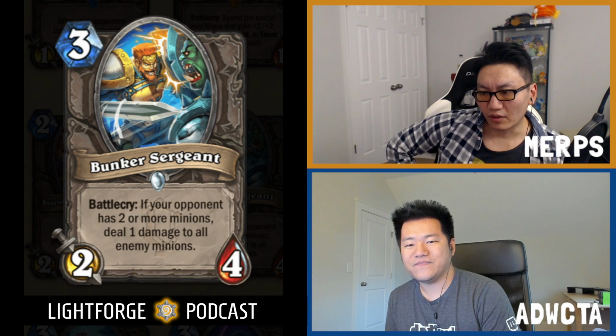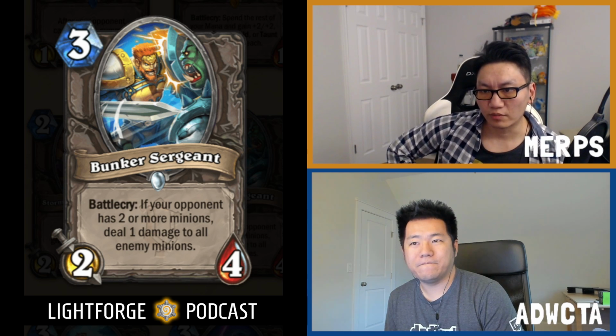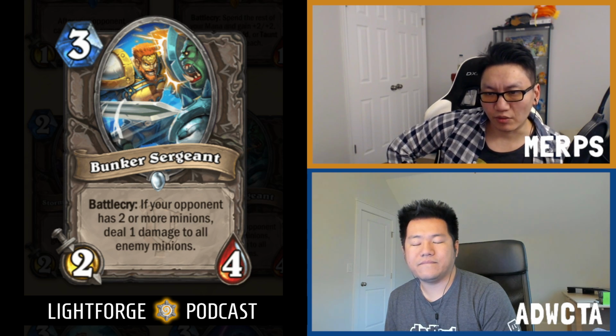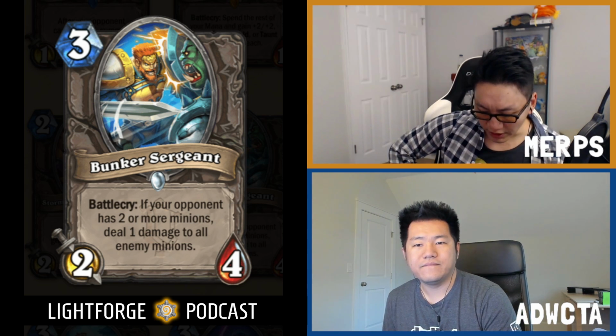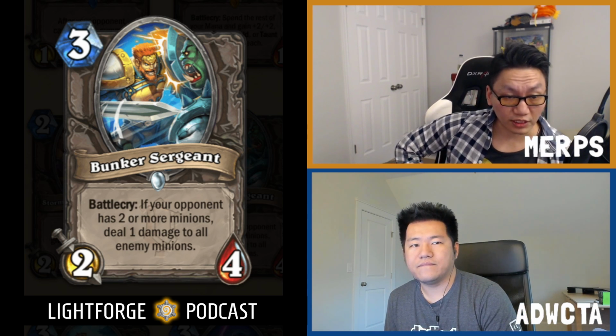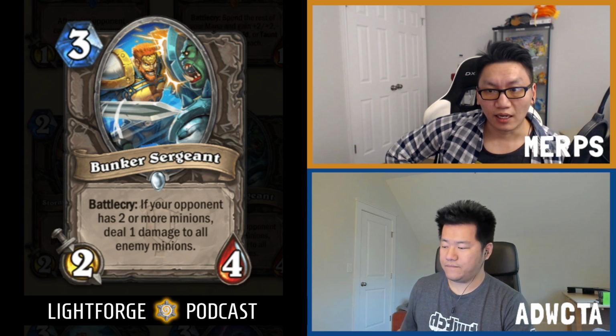So the thing about this card, Bunker Sergeant, if you just think about Twilight Flamecaller, is that it's not as good as it was before. We remember Twilight Flamecaller as this world beater. It was so good. So let's think about why Twilight Flamecaller was so good, beyond the fact that the power level was significantly different back then.